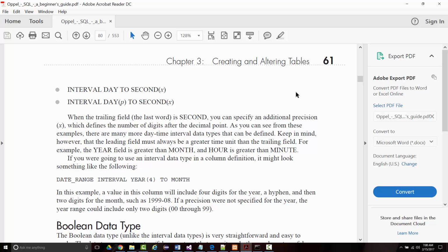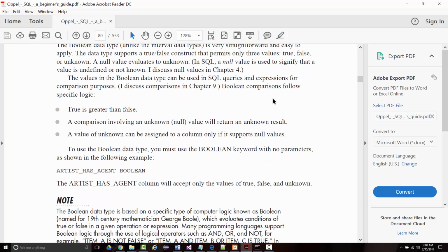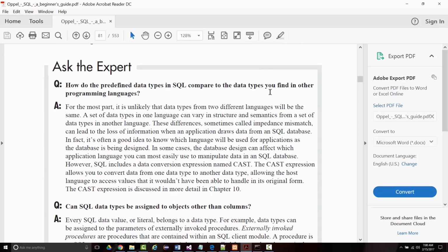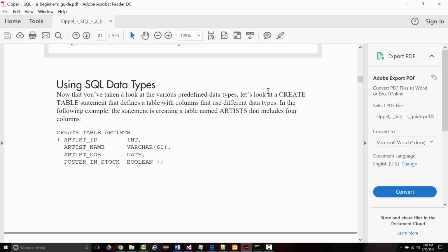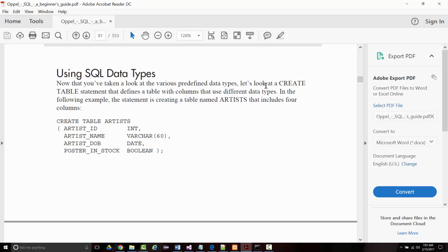The Boolean data type. Boolean is true-false. Under the covers, so to speak, normally true is 1 and false is 0. But technically, I believe that other than 0 or null, which we'll talk about more in the next chapter, everything in SQL would then be, other than that, would be true. Another Ask the Expert here on page 62. And then the author actually shows you some of this stuff.